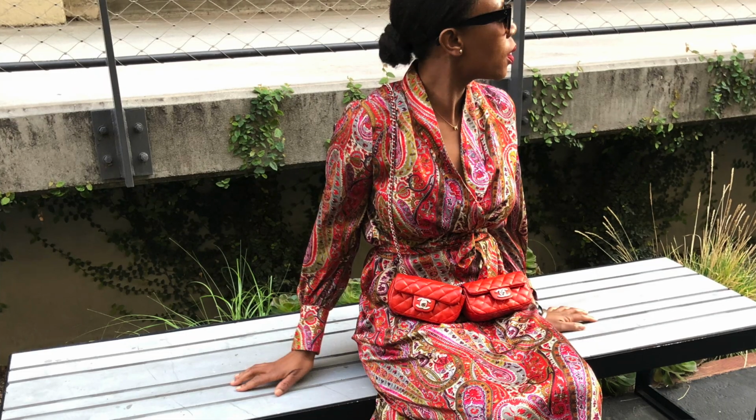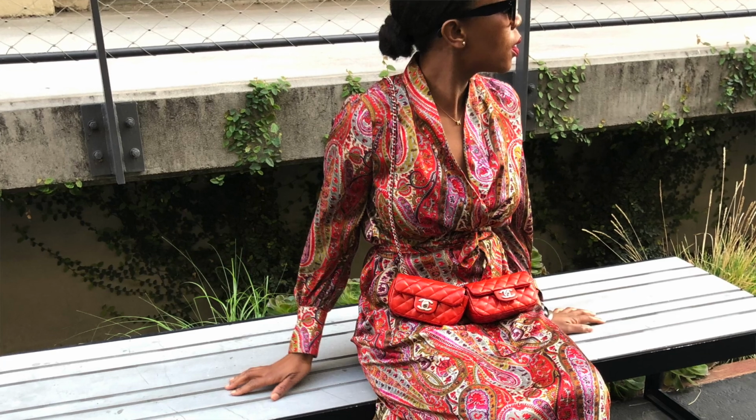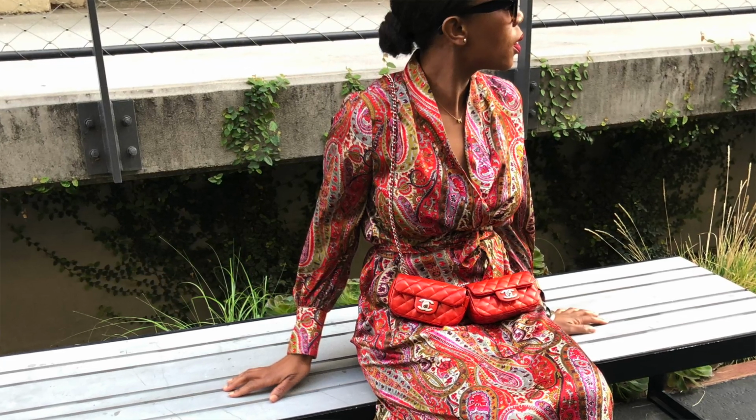This is definitely a vintage bag. You are not going to find this exact same bag at the Chanel boutique. So this is a bag, if you are interested, I never see anybody carrying bags like this. If you want to be the only person at the store carrying a bag, this is one of the bags that I would definitely recommend you check out. Let me know in the comments if you like the Chanel twin bag or if you own one.